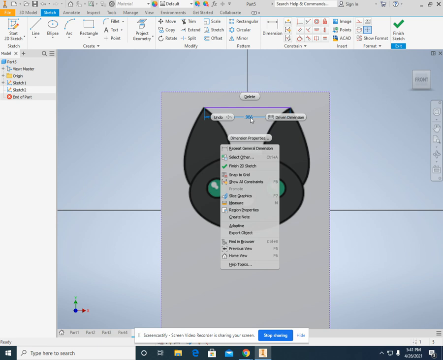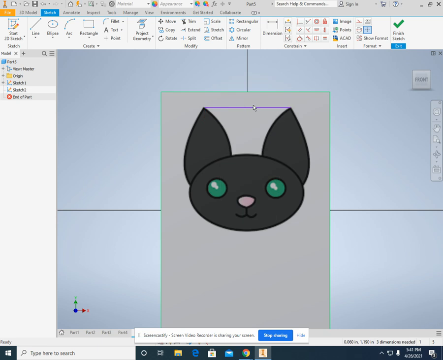I don't really care what size this line is, so I'm just going to go ahead and delete that. I just did that so I knew kind of what scale I'm working with here. All right. The alternative would be to just model it right to this, knowing that I need to scale it up 4 times before I print it. So that's another way we could tackle it too.